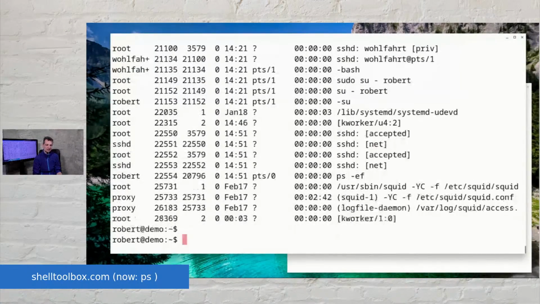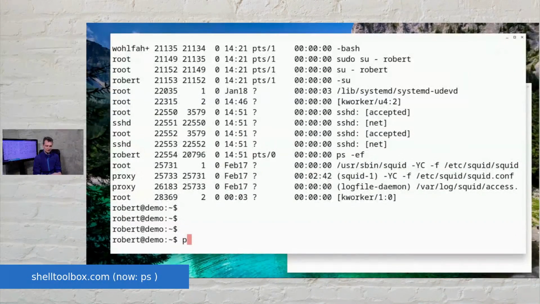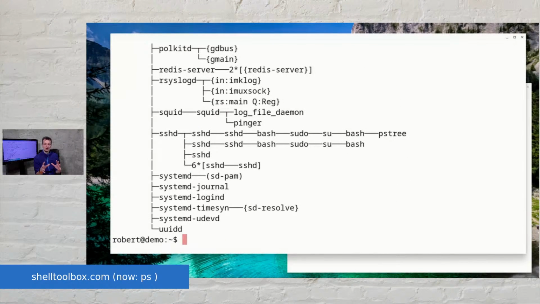If you want to see this in a different way, just use the command pstree. This one single command, pstree, builds up within the terminal a tree of all your started commands.